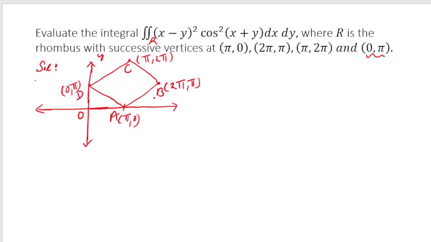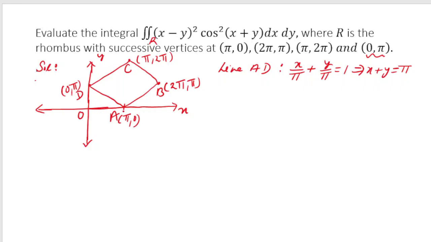So before I solve this question, first of all we need to quickly write the equations of the lines. So what is the equation of the line AD? If I write the equation of the line AD, it is making an intercept of length pi on the x-axis and an intercept of length pi on the y-axis. So it is x by pi plus y by pi is equal to 1. So this implies x plus y is equal to pi. I hope you remember the intercept form of the line: if the x-axis intercept is a and the y-axis intercept is b, the equation is x by a plus y by b is equal to 1.